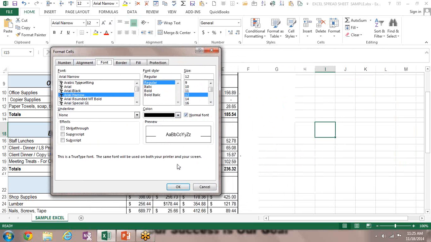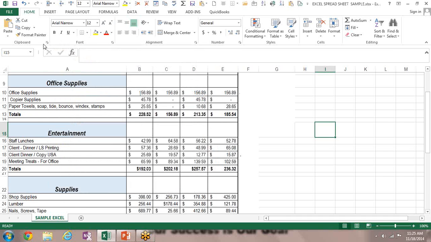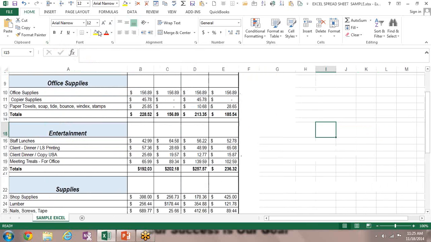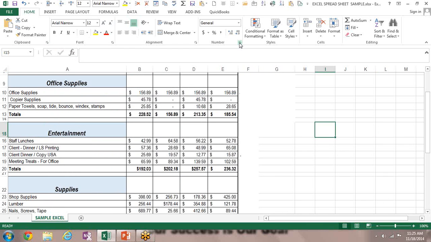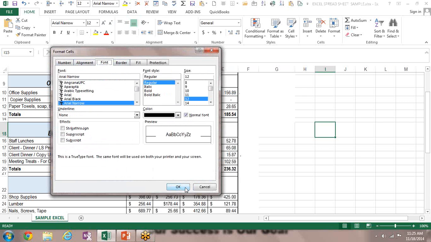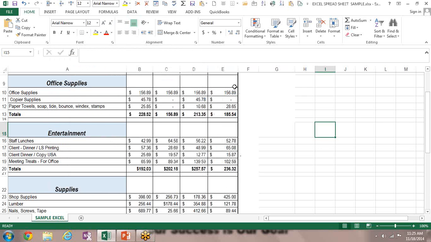You can do that all ahead of time if you wish. And same thing with the clipboard. You can also do it over to the left here. And then the number section, you can make all your choices here and your font size and everything if you wish. So you can do it as you're doing your spreadsheet, or you can do it right from the get-go.